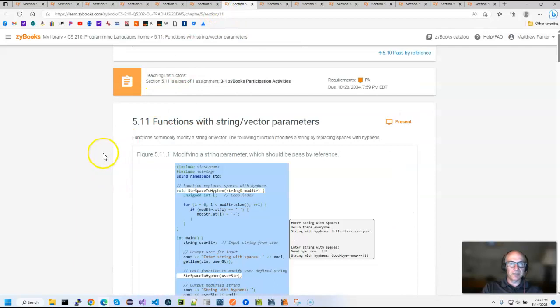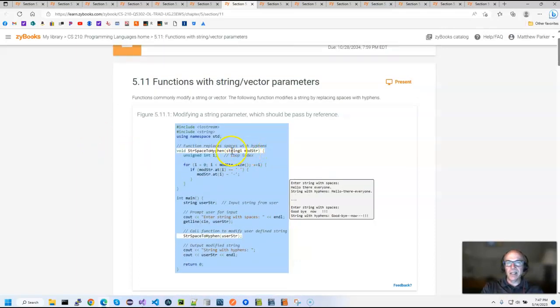Okay, next section. So we can pass string and vector parameters to methods as well. Now, they do point out that you want to pass a string by reference. And again, the reason being is the advantage is you get direct access to the memory. You don't create a copy of the value. So with strings, creating that new copy is a little bit of overhead. So you can improve the performance of your method by a little bit by passing it by reference.